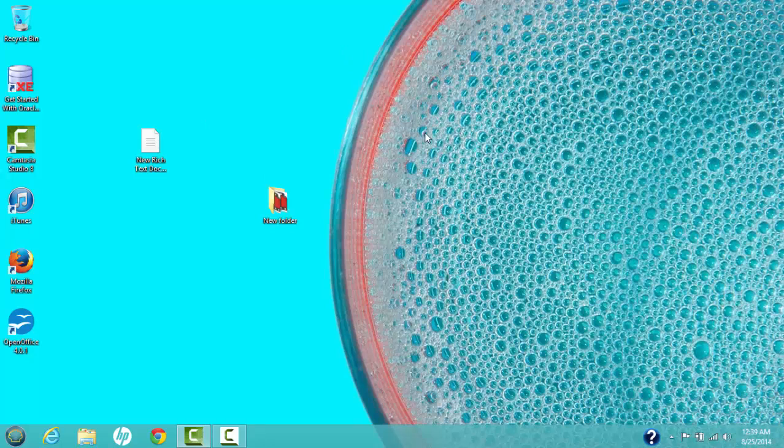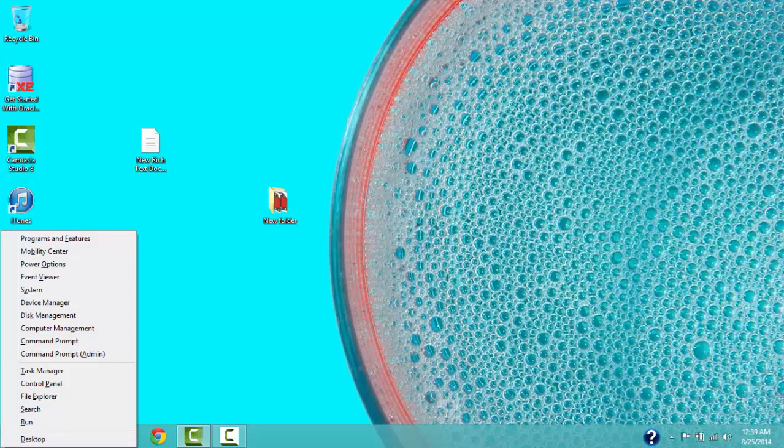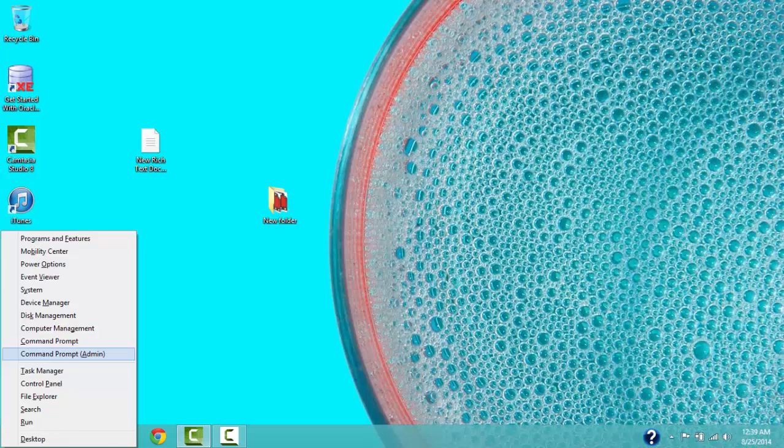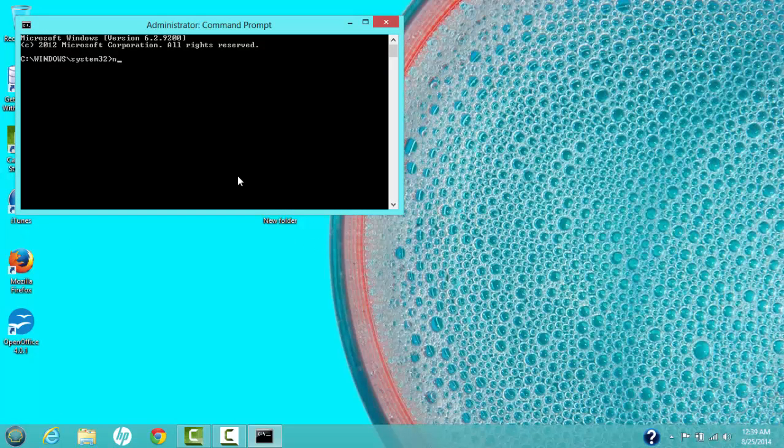One more thing I would like to mention here. When you have activated the administrator user, it's better you deactivate it again. So what you can do is press the start button and X again, and start your command prompt. And here you will type net user administrator /active:no. See, the command completed successfully.